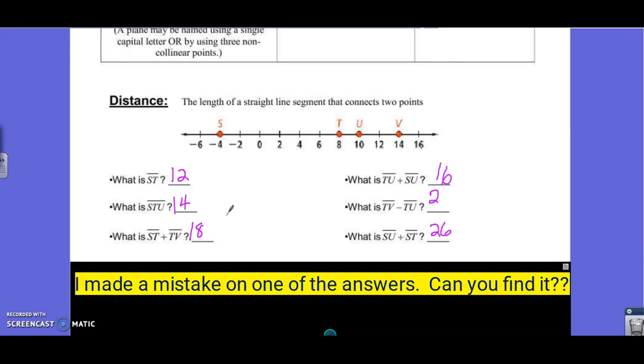All right, so there are the answers. Hopefully you did well there. If not, this is the time where you come in for help or talk to a friend. So there's your first few major definitions. Let's flip to the next page.